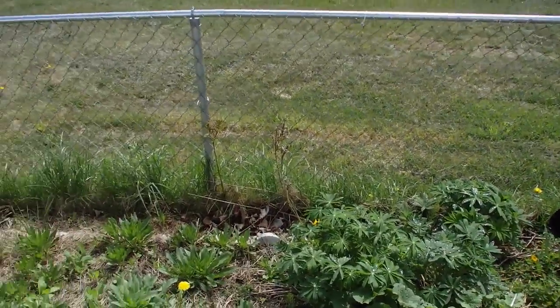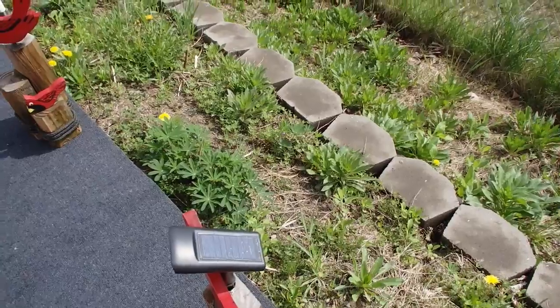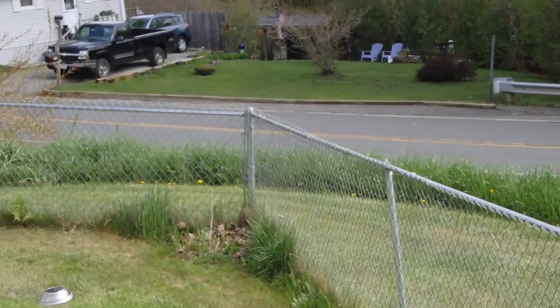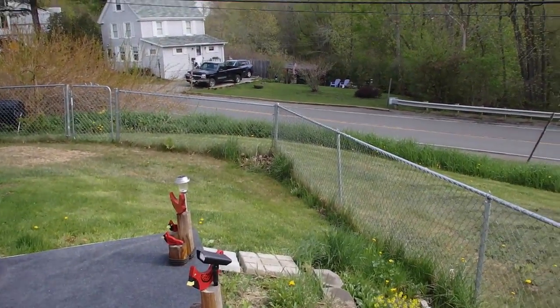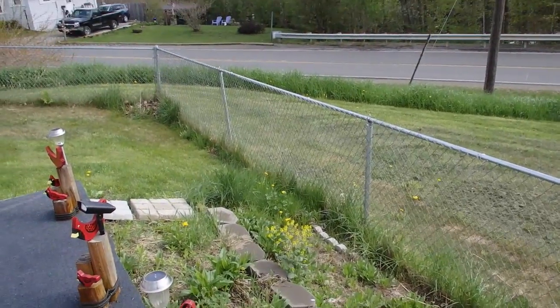And lupin is a plant that grows wild in Maine. It spreads, makes a beautiful flower. It's a nice cover. And I've got a corner right over there that I can't get the mower down into. And we had a butterfly bush set out there and it didn't survive. So I was thinking what I'm gonna try to do, I'm gonna see if I can dig this lupin up and move it over there.